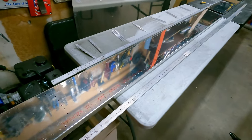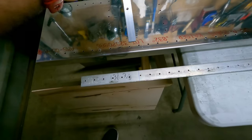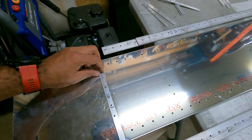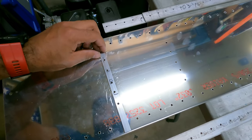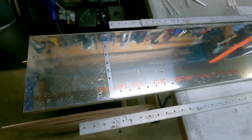Before I go any further, I'm going to make sure to drill the hole for the long piece. So, go something like that, but on the other side, I need to drill that hole. So I want to make sure I do that before I start deburring everything, and then I don't have to go back and do it later.